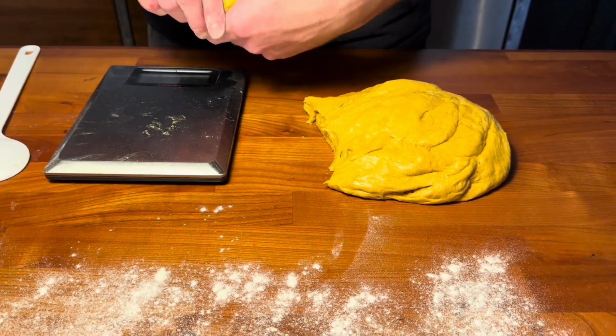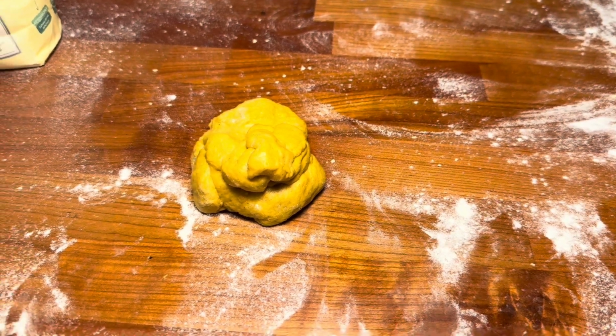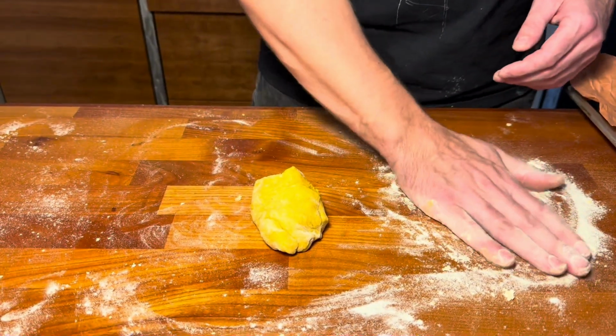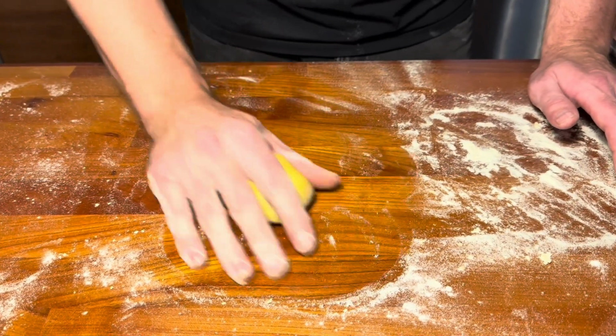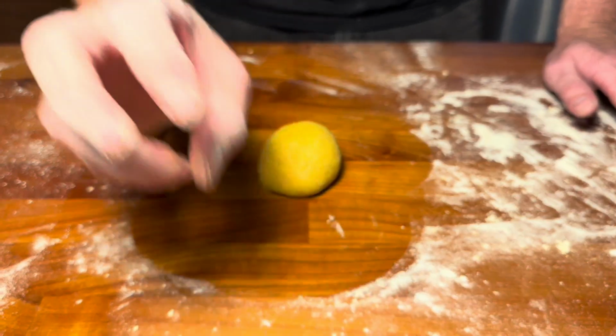If you're wondering, each dough ball of mine turns out to 105 grams each. Okay, once you get all your dough portioned out, you're going to roll them into balls. Now, you could go like this and then push them all out and fold it back in, but I'm not feeling it. So a little bit of flour in your hand, flatten it with the palm of your hand, and then just start rolling. This is the quick, dirty way when you can't be bothered doing it the proper way.